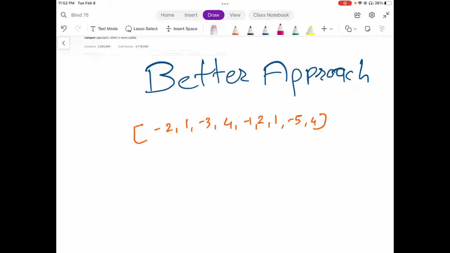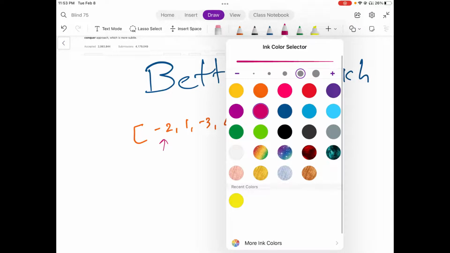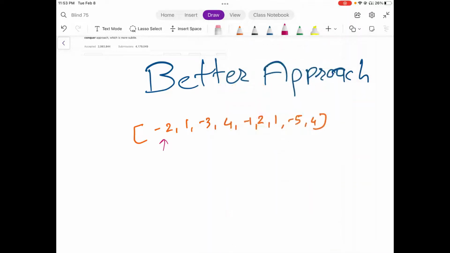In this approach, we can try to use some mathematics on our input problem. Suppose at any given value, we encounter that the sum of that subarray becomes a negative value. Then it is not in our best interest to continue with that subarray, and it's better to drop that subarray and move on to the next one. Let's see how we can use this logic in our given example.